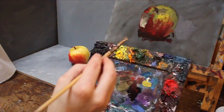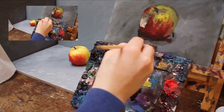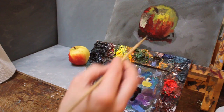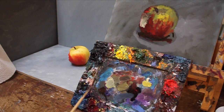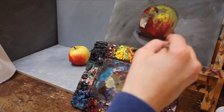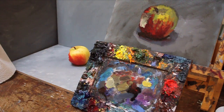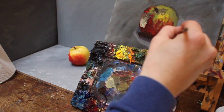And as you can see, now I put in the background with a little bit of white, and it blends very easily in the background because I already cover the whole background with paint and a little bit of oil. And this is very important because the background is at least as important as the object itself. Because with the background you can show, for instance, the parts where the object is darker, you can make the background slightly lighter. And the parts where the object is lighter, you can make it slightly darker.